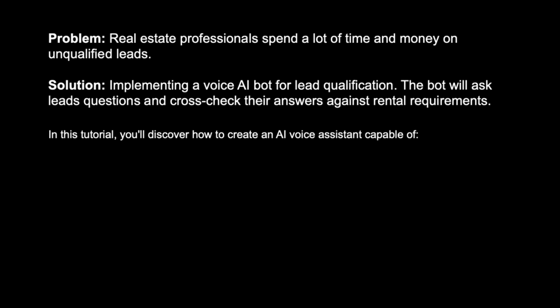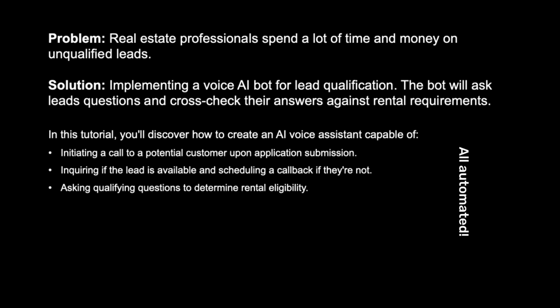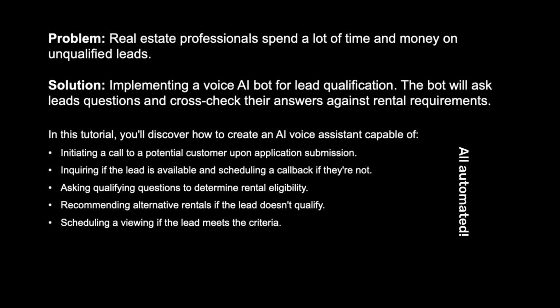In this tutorial, you will discover how to create an AI voice assistant capable of initiating a call to a potential customer upon application submission, inquiring if the lead is available and scheduling a callback if they are not, asking qualifying questions to determine rental eligibility, recommending alternative rentals if the lead doesn't qualify, and lastly, scheduling a viewing if the lead meets the criteria.